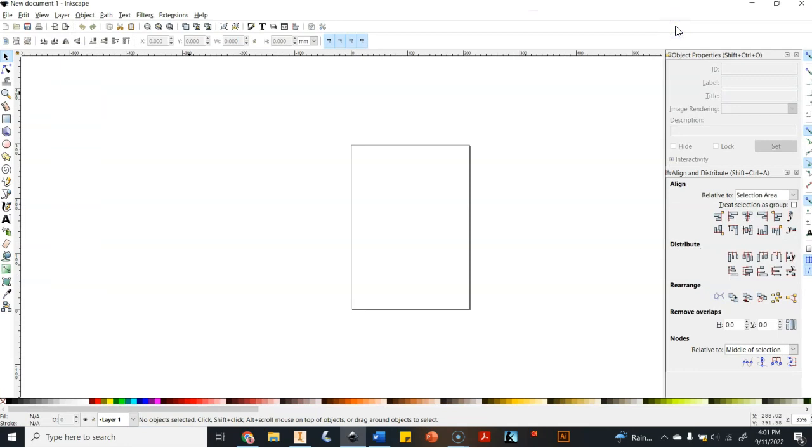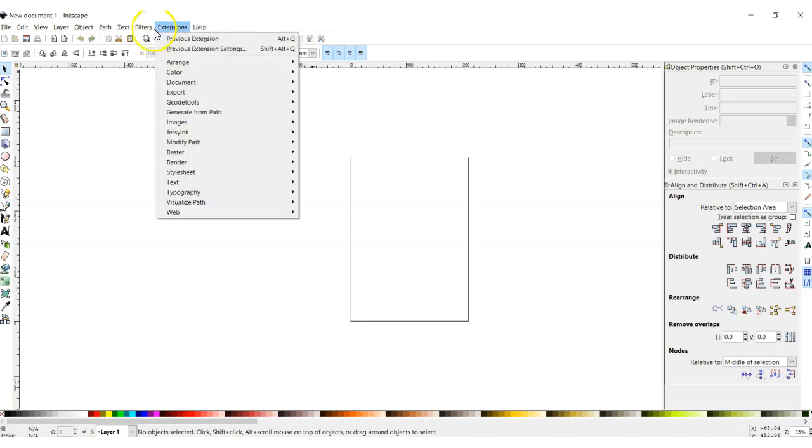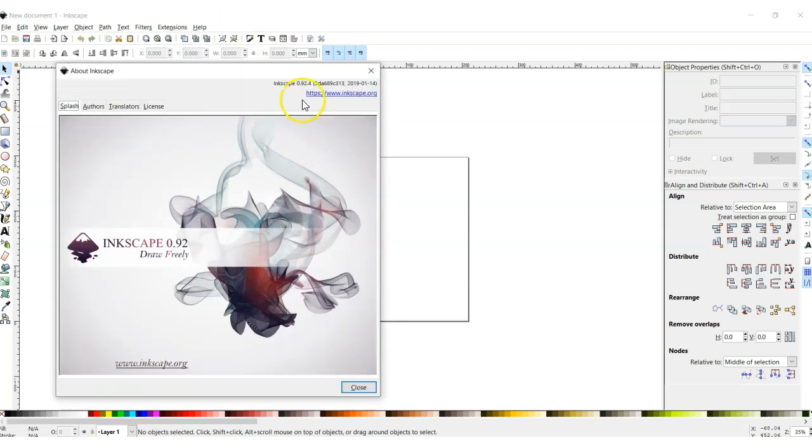And then I'm going to maximize this. Now, make sure, so you might have a new version or an old version. There's a very specific version that we need to be using. So in the Help menu, you should see About Inkscape. Click on About Inkscape. And it should say 0.92, and then in the top right, it should say 0.92.4. If it says anything other than 0.92.4, stop what you're doing, and I will come over to install this version. You need to tell me immediately that you don't have this version so I can put it on your computer.